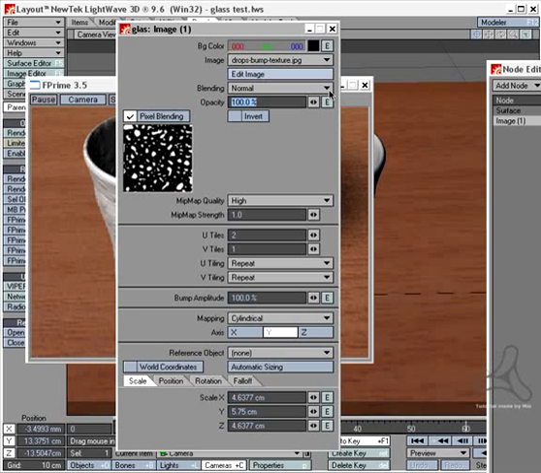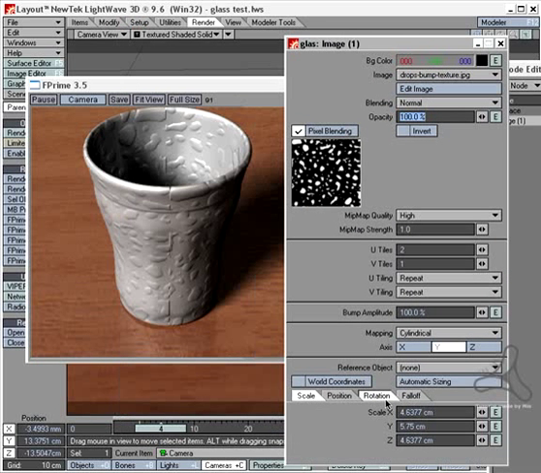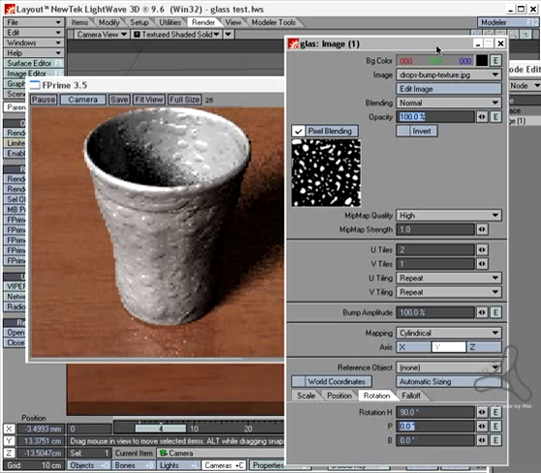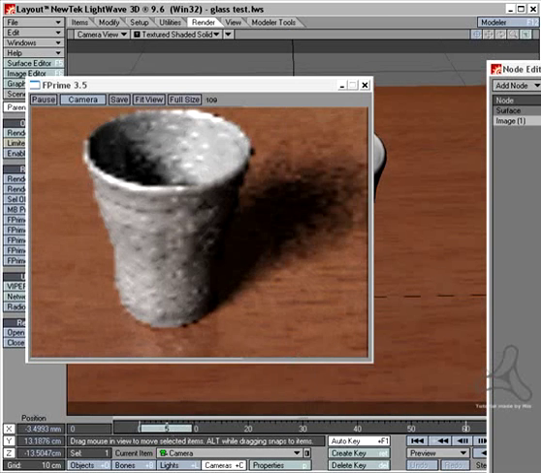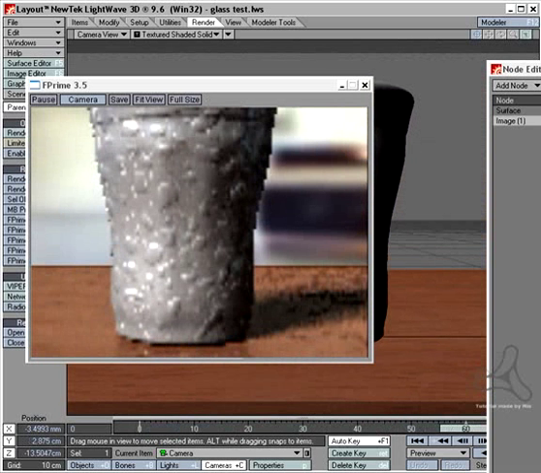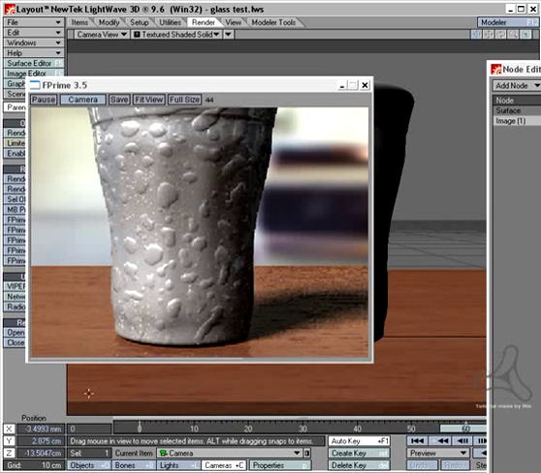I'll just rotate this 90 degrees here just to get this seam out of the way, and as you see here, I have some nice drops outside on my glass.